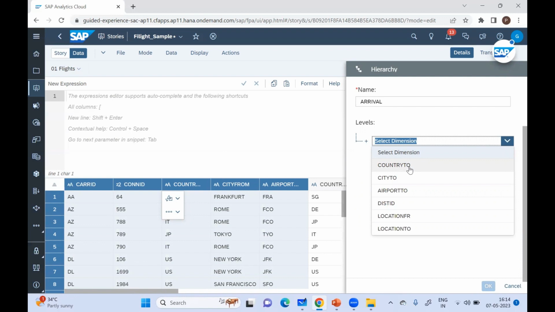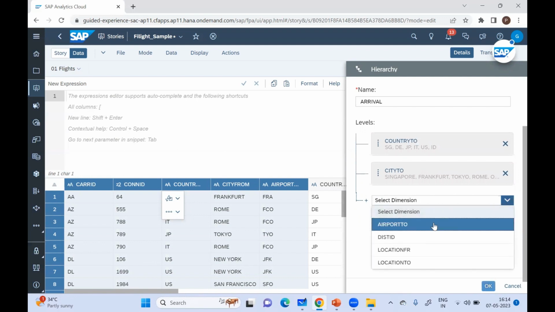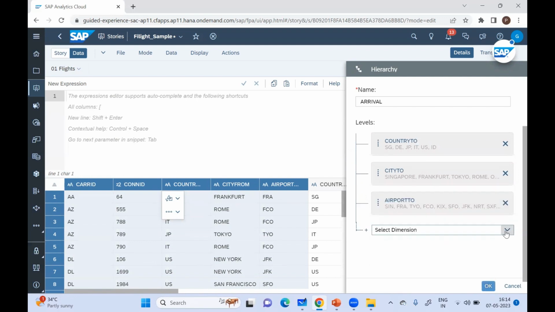So arrival country to, within the country you will have city, and within the city we will have airports. But where is the connection ID? Carrier means carrier ID and the connection ID. Okay. So those we don't have. Okay. Because those are all already used in the departure hierarchy.